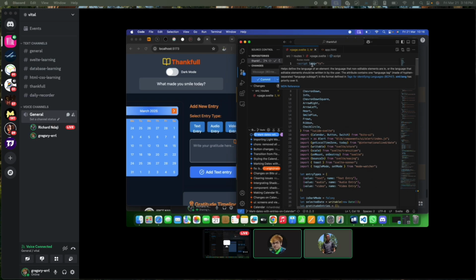So, starting with the script tag, you can see the script tag here. You can see there's lang and ts, whereby what does it do? It allows us to write TypeScript inside our script tag, from what I understand.